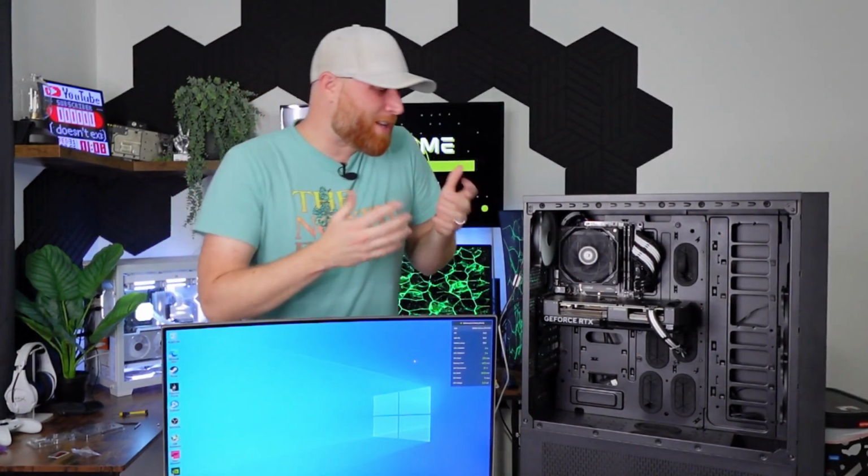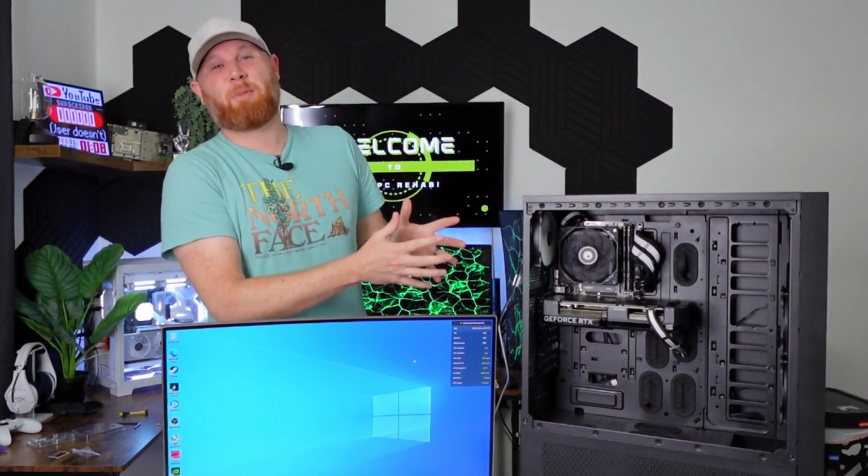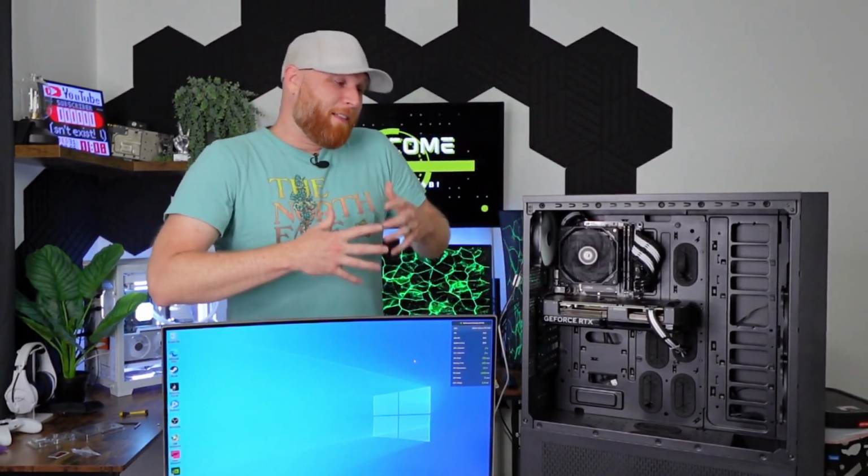All right, ladies and gentlemen, so while this computer does look completely ridiculous, and there's no reason why anyone should ever put a computer that's this small inside of a case that's this absolutely massive, they are quality components and they are working fantastic, and the gameplay was spectacular, and it really, really makes me want to go buy a 4000 series card for myself. But maybe we'll do that in a later video.